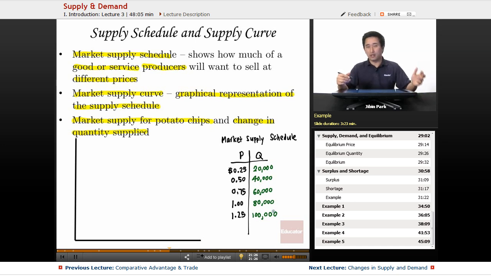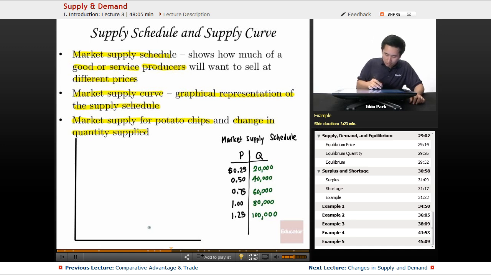Now again, the numbers I just kind of created out of thin air. So this is a market in a particular area, maybe the United States, although this would be a pretty low estimate here. The only rule of thumb here is that for the law of supply, as prices go up, quantity supplied also goes up here. So as long as you just follow that rule, you're fine with this hypothetical example here.